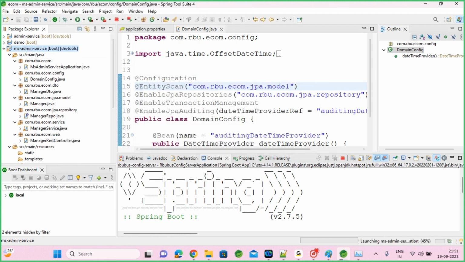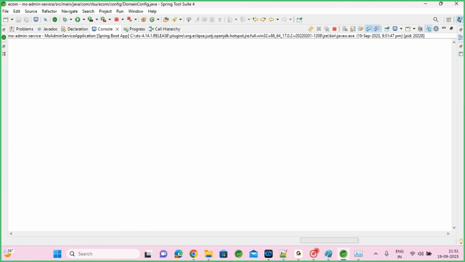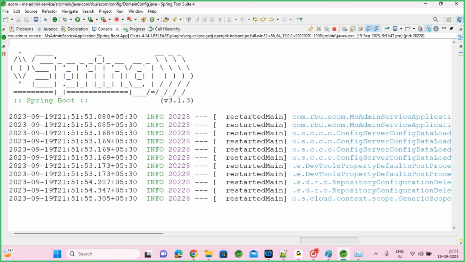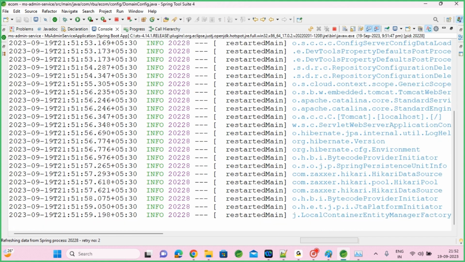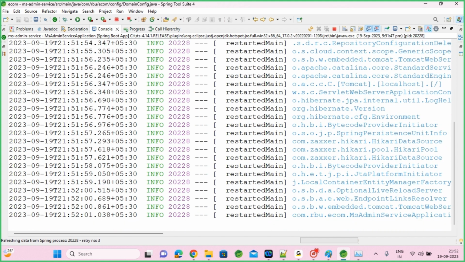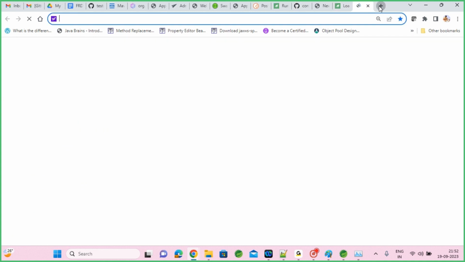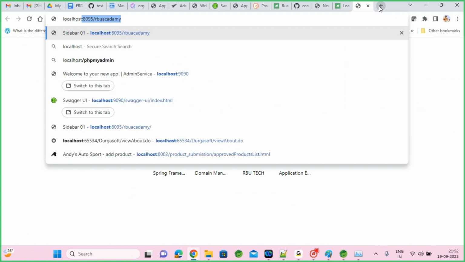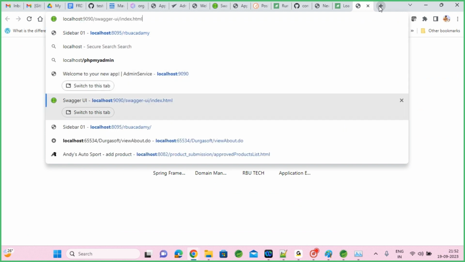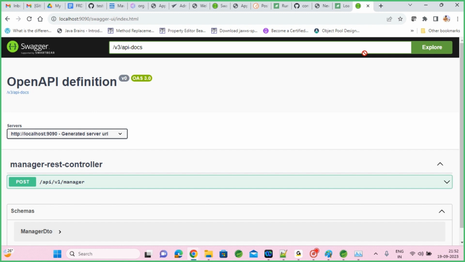Run this application now. Localhost 9090. First to check Swagger. Does it generate? Yes.